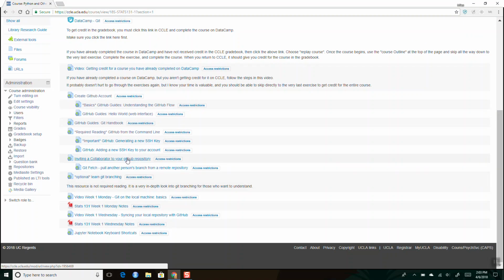One thing you have to do is, if you want somebody else to access your repository, invite them as a collaborator. You ask, "What's your username?" and they say their username, and you add them as a collaborator, and then they can push to your repository.